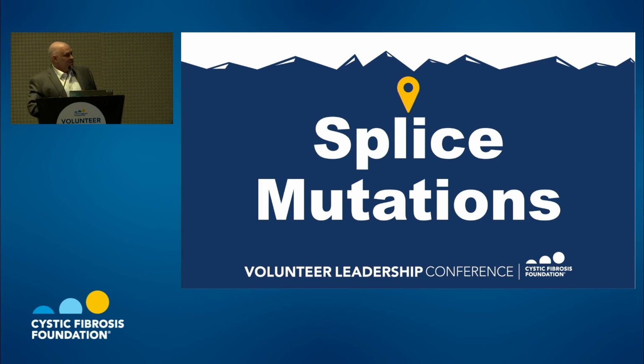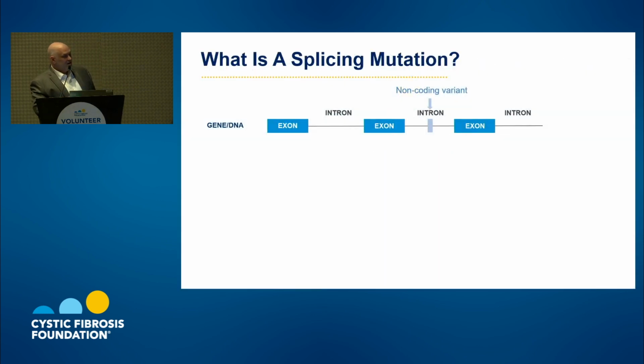So we also have splice mutations. And you're going to see a lot of the same sort of cartoons here, so hopefully it gets easier to follow. But this is much the same thing, where we have the DNA at the very top line there. And in one of these intronic sequences that otherwise sort of goes away when we go through this process of splicing, we have a variation. The 3849+10 kb is much like this, where we basically have a lesion that otherwise doesn't code for the protein, but we know it affects the production of the protein.